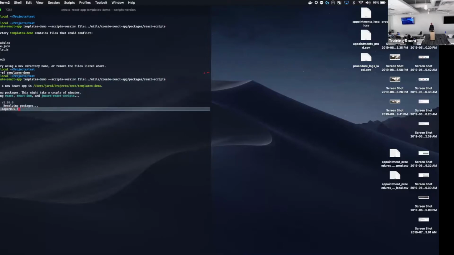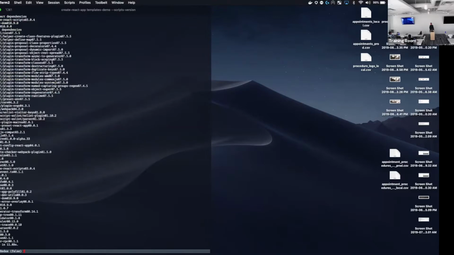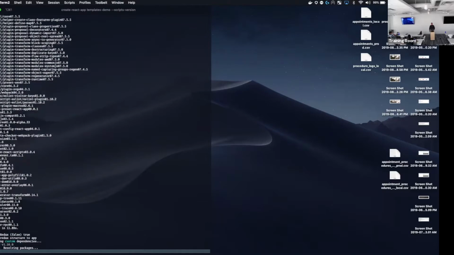So it's going to spin up just like Create React App normally would. But I've customized this process. And so after it installs a bunch of stuff, it's going to pause here in a second. And it's going to allow me to give it more input. So it's kind of small down here, but if you can see, it's asking me, do I want to use Redux? So the default is no or false. I'm going to say, yeah, let's use that. And then it's going to carry on its merry way.